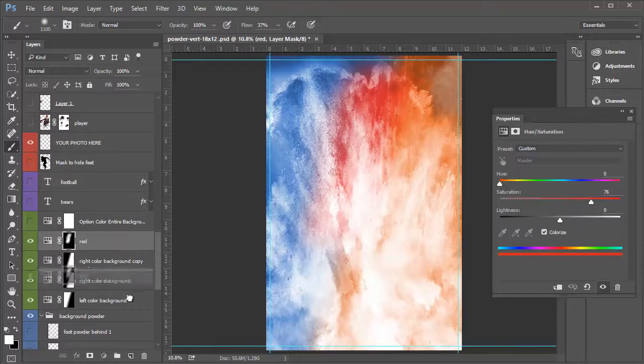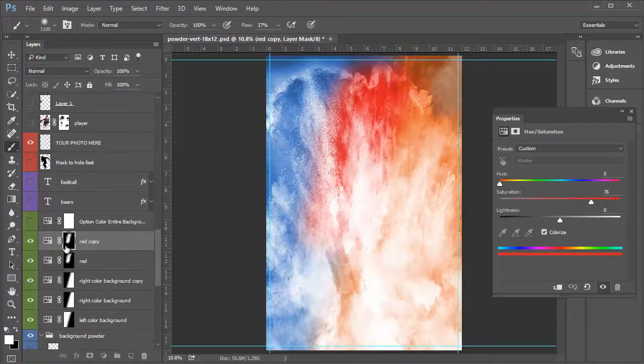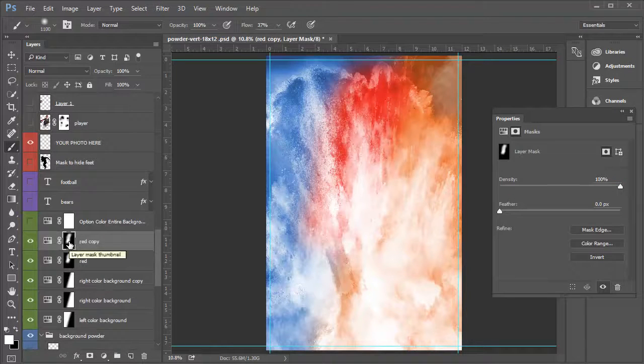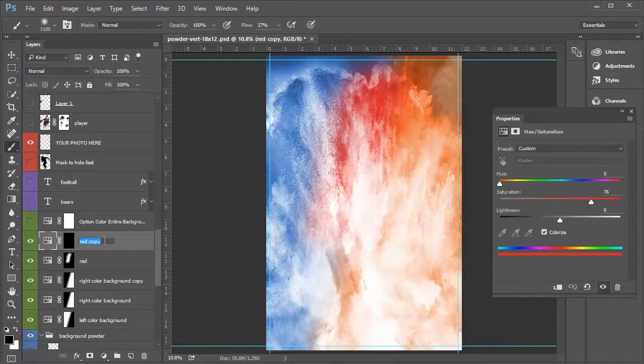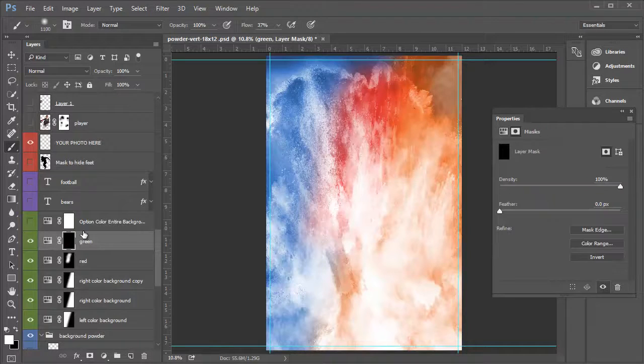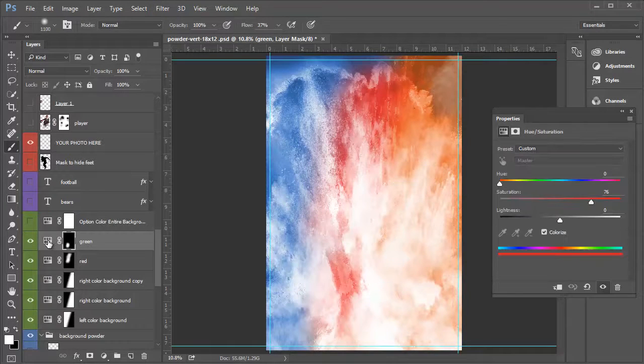And let me just copy it again and fill the mask with black by pressing Control Backspace. And this one I'm going to change to green. So you can do this as many times as you want and change it to all different colors. So I double click this, and actually I need to reveal a little bit of this so that, okay. So I'm revealing a part of it, and then I'm going to double click and I'm going to change it to green.